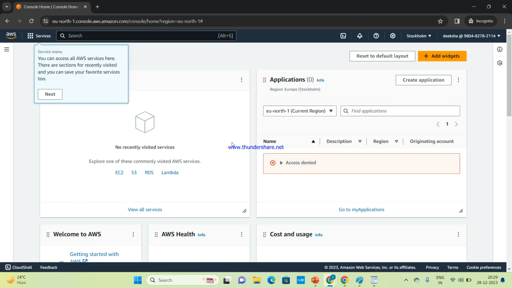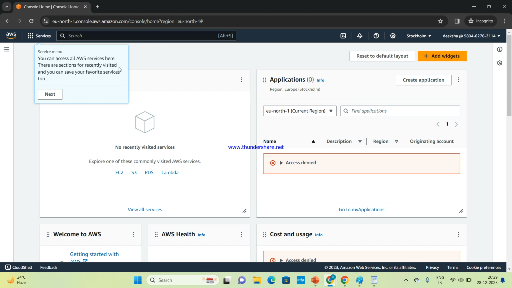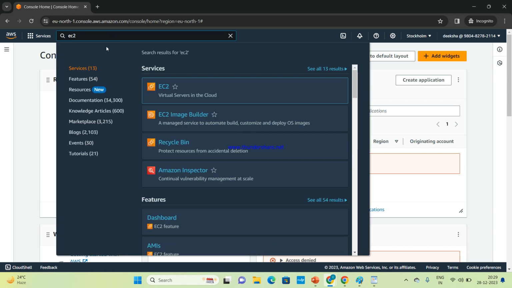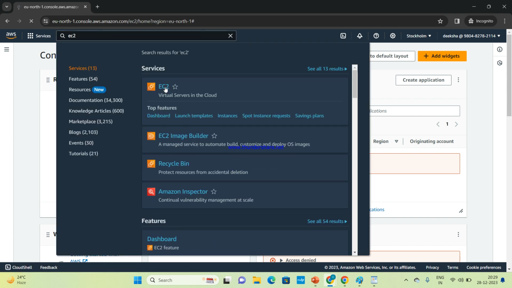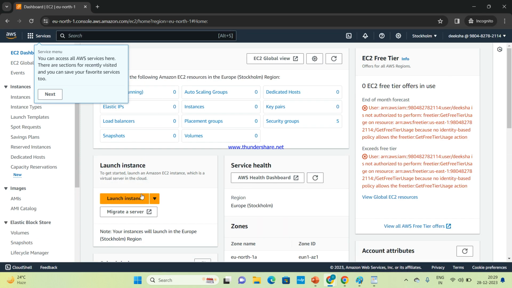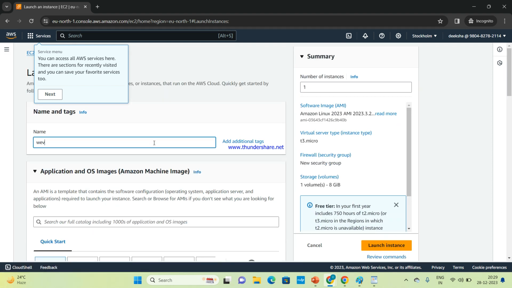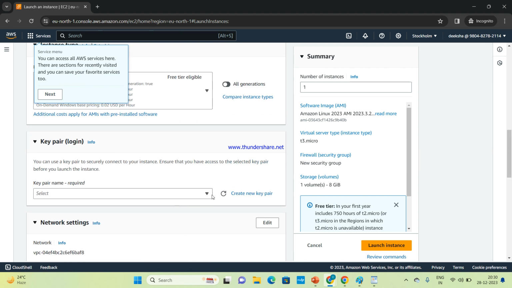I am logged in as an IAM user. Can you see Diksha, the name here, the account name, IAM username, account ID? Which permission have I given to Diksha? EC2, EC2 full access. Let's check. Can she use EC2 or not? I have given only one permission among 200 plus permissions. You will learn this in detail later. Just for cross check, I'm using this.